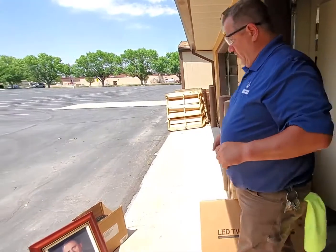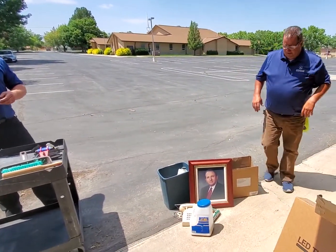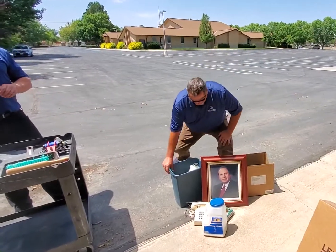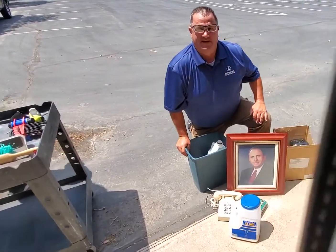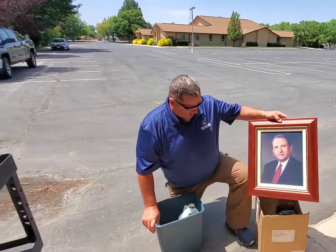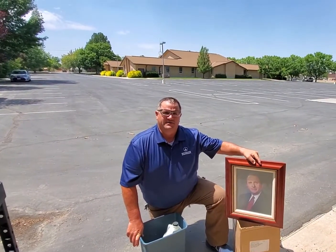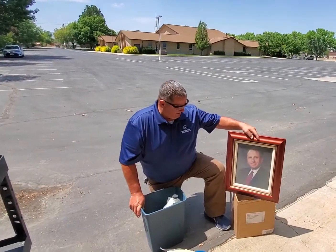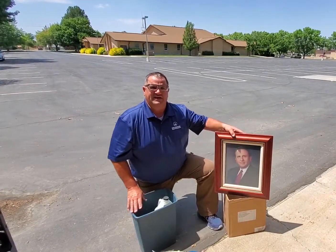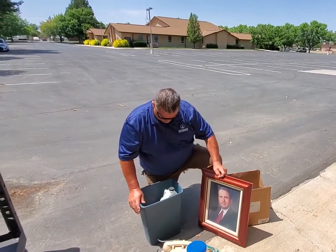The next category is kind of the up in the air category, I guess you can say. This is the stuff that we have that might be worth something to somebody, but not to everybody. You've got old pictures, old artwork that we're no longer going to display in our buildings, but there might be members that want these. So these are the kind of things that we're going to give to the DI. Any old artwork that we don't use anymore, take it to the DI.